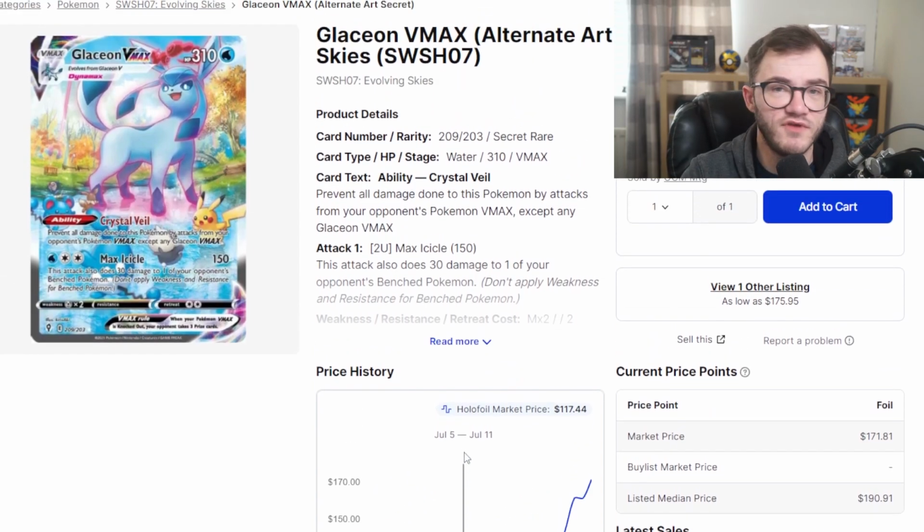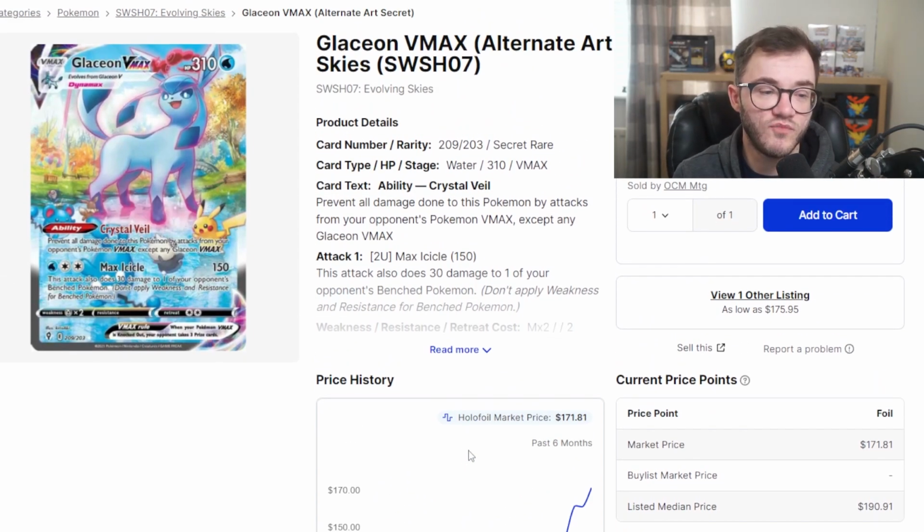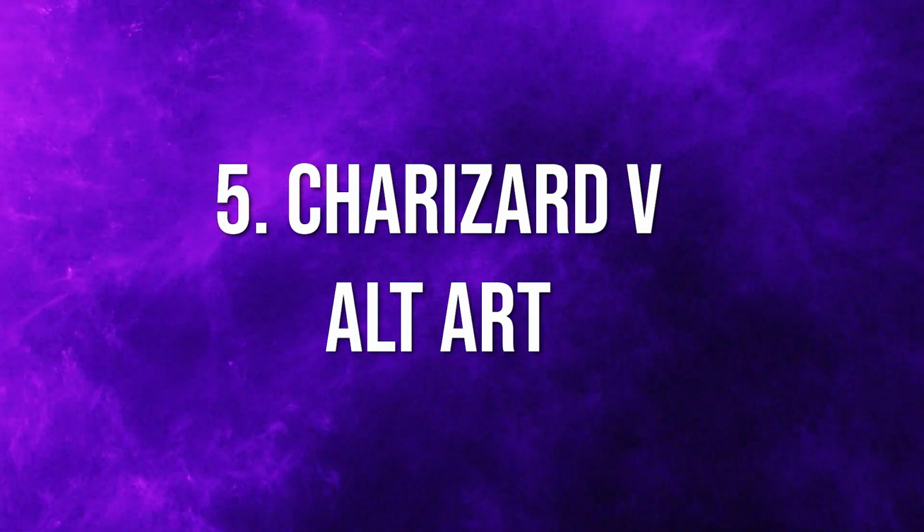I mean, I love the artwork. You know me, guys. I love artwork of Pokemon with other Pokemon in the card. Evolving Skies just shows you how strong of a set it is, and the fact is, it is the best set in the Sword and Shield era.